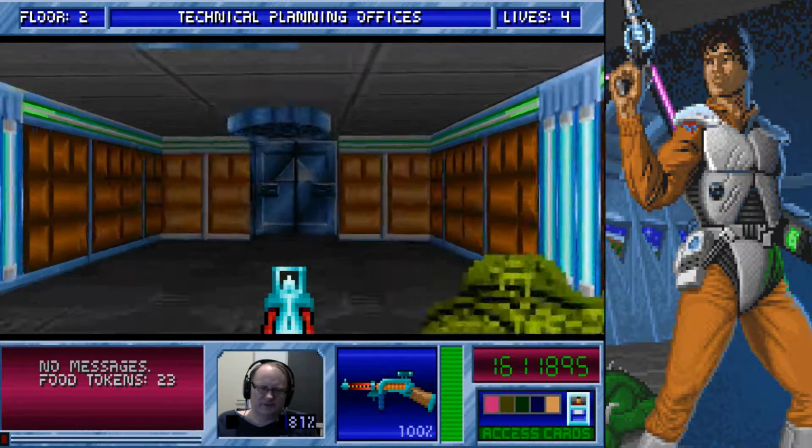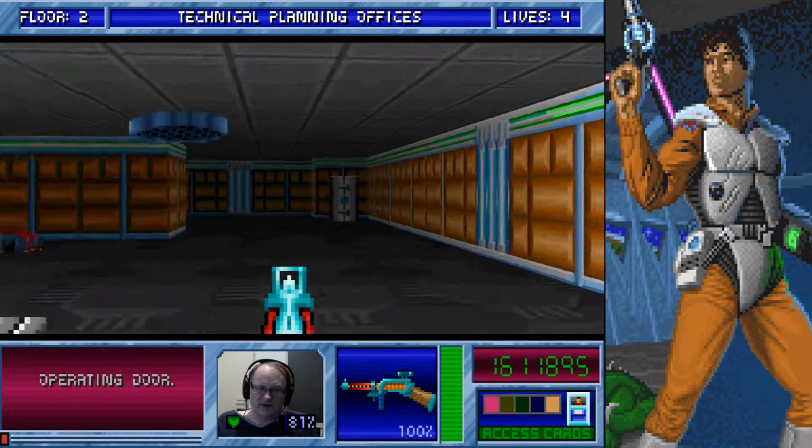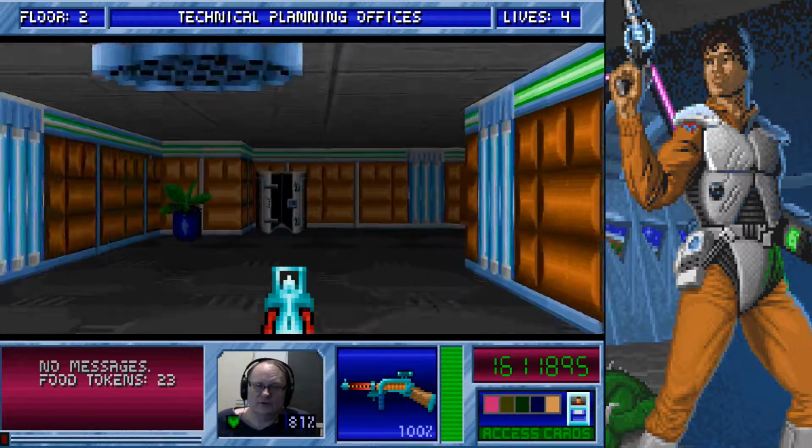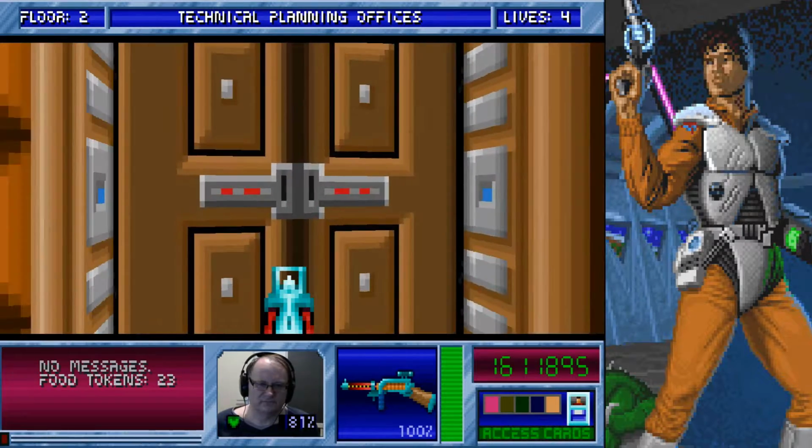So, we've done the secrets. And now we can go and use the gold key. It is a gold key, right? Yeah, it is.